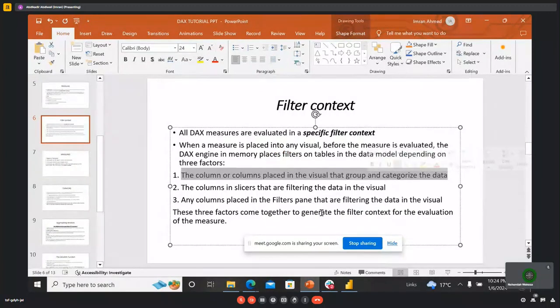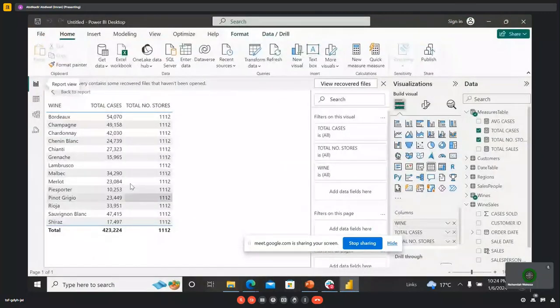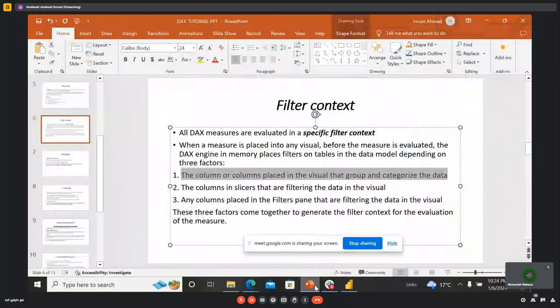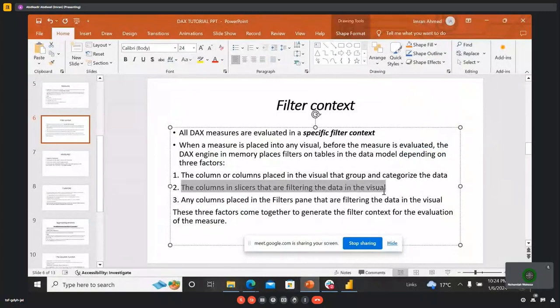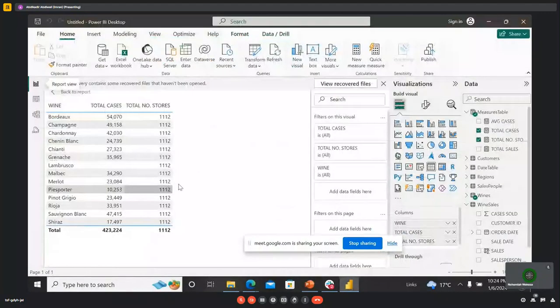We've checked this, this is the column that is placed in the visual. The second one is the columns in slicers that are filtering the data in the visual. For example, if we create a slicer and we filter something else out, it will also have an effect. That is also another filtering.